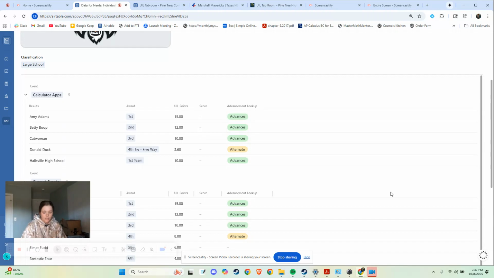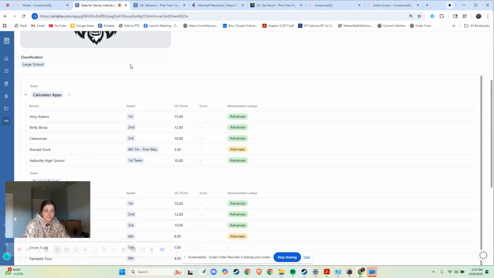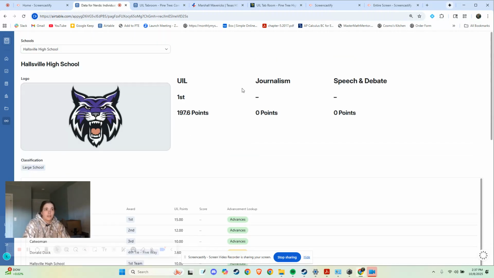This is really handy when you are trying to look at the school as a whole picture. So if you want to know about all the results, like for a press release or to send out an announcement, if you want to count up all your people that are advancing, anything like that, you're going to be able to see that here. And I mean, the advancement only counts for district or region meets, which is handled by their own system anyways, but I think it's nice to be able to see the data that way.